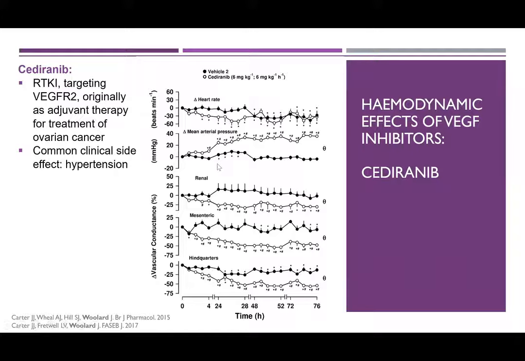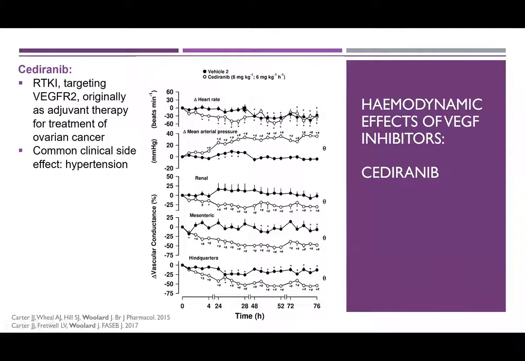And just to give you the protocol, the animals were treated with a bolus, an infusion dose of cediranib for an hour, the infusion on day 1, and then 24 hours later, that's the beginning of day 2, day 3, and day 4. So this is over a 4-day time course. And hopefully what I can convince you is that by the start of day 2, we start to see a hypertensive effect in those animals that are treated with cediranib, and it's sustained over the duration of that short-term study.